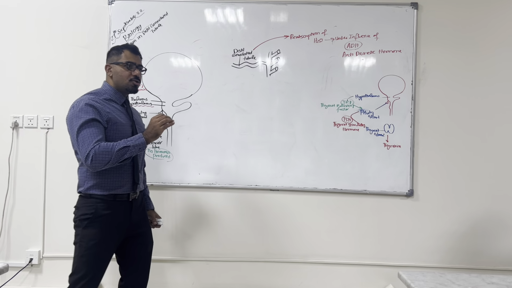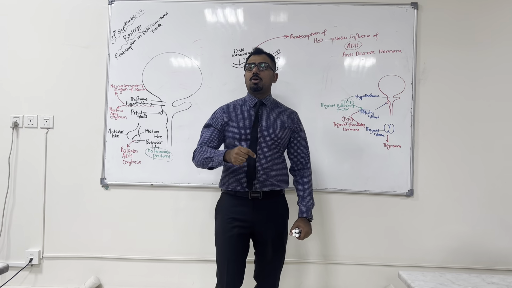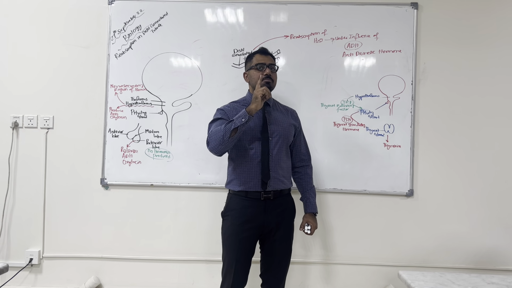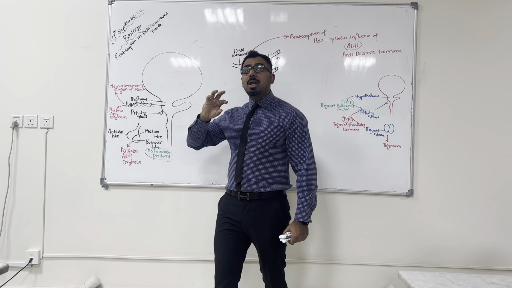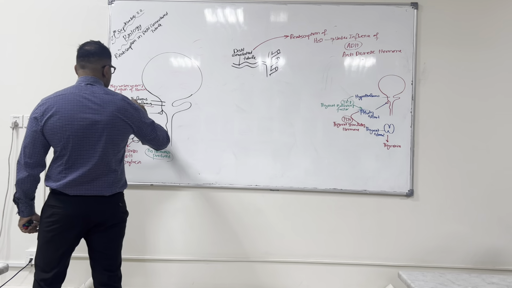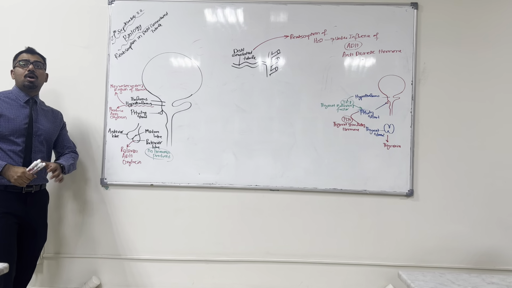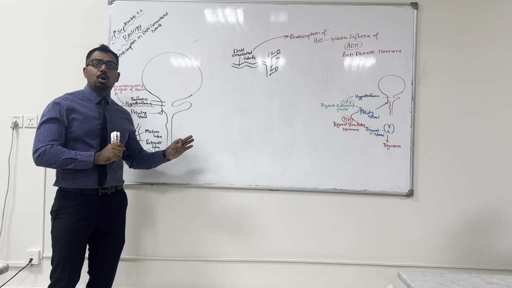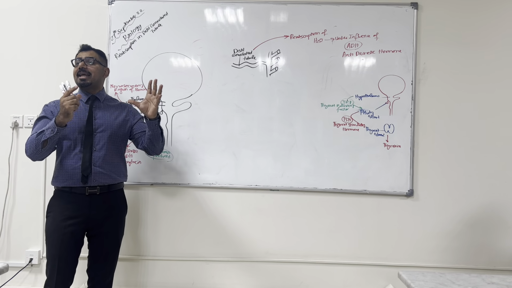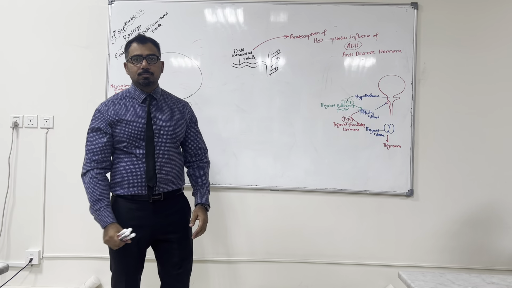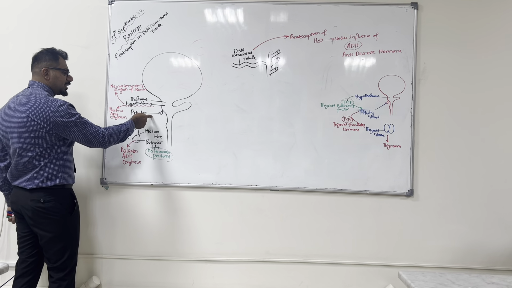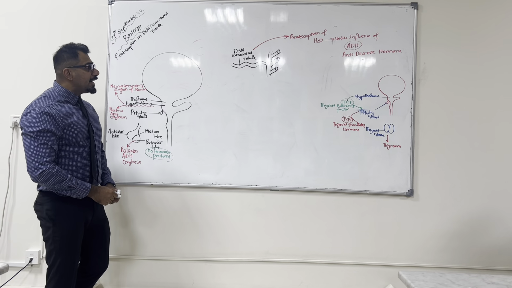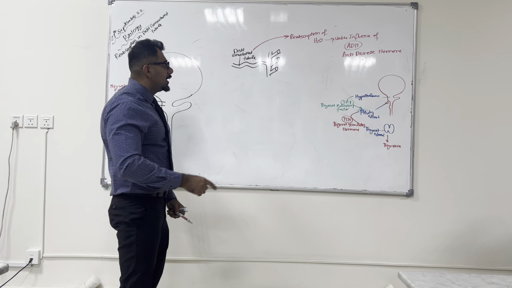So, if I do not drink enough water, there will be a shortage of water in my body. But the water content should be what? Maintained. What will happen when the blood flows through the brain? It will reach the hypothalamus. The receptors that detect water content are called what? Osmoreceptors. They will detect that the water content is low. Then they will send the message to the pituitary gland. The pituitary gland will release ADH. ADH will travel in the blood and will reach where?